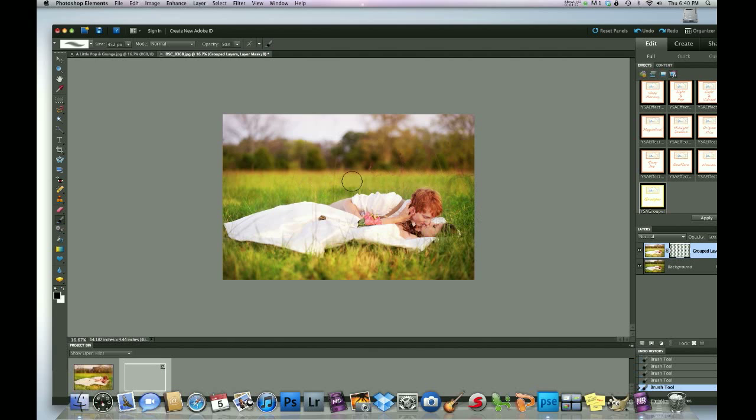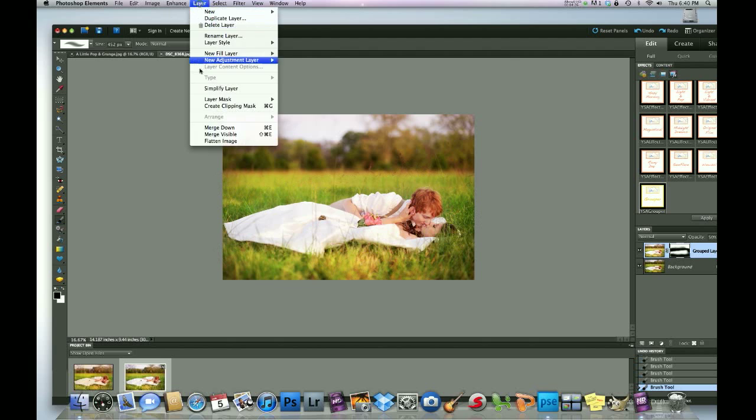Bring these greens back. We're going to leave them on the trees because I like this pinkish orangish line. I think it gives it more depth, and since he's got red hair, it really goes well with it, so we're going to keep that. Alright, we're going to flatten this.